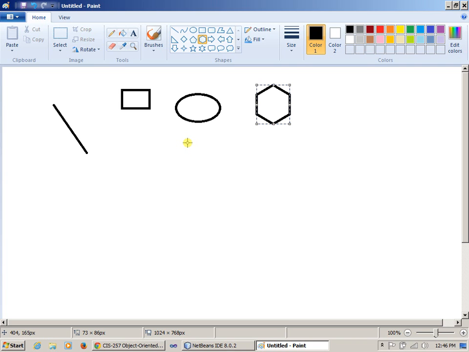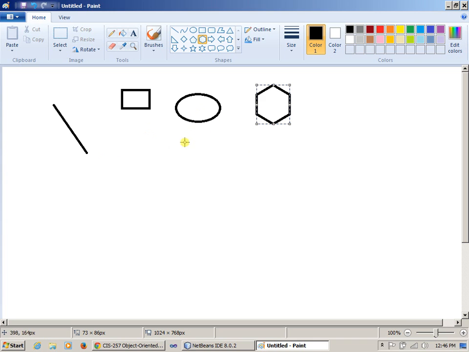So from this standpoint, we're going to explore how we can maintain and manage different kinds of shapes, perhaps in a container that contains a list of these shapes. How can we manage different objects?